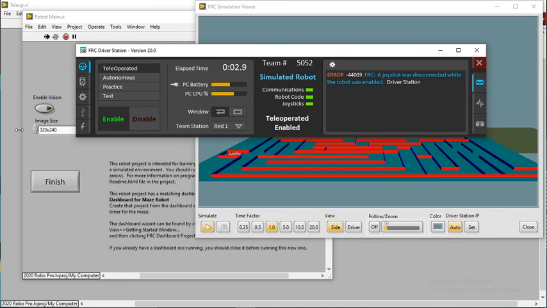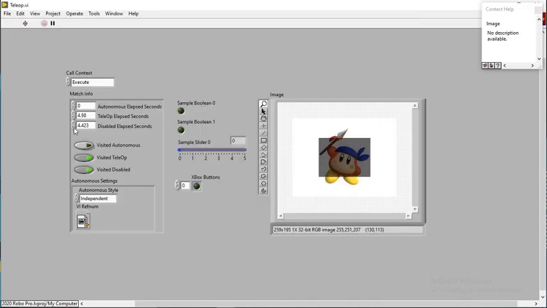Now all you have to do is go back to teleop, and as you can see, it starts out as black because this is the default color. Now to change it, we just have to press one of the 4 buttons. If you wanted to change it to green, all you have to do is press button 3, which is Y. If you want to change it to blue, press button 2, which is 3. If you want red, button 1, which is 2. And if you want to make it gray, button 0, which is 1.